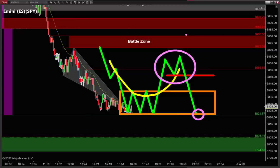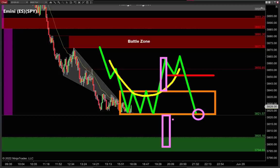Now, also too, don't forget, the amount we go above the range is the amount we go below the range, okay? The reason I mention this is because this next support level down here oftentimes will end up running down to this area and then snapping back up into that trading range. For example, let's say we go lower here, and all of a sudden now the bears come in, they try once, they try twice, and think about now buying it back up into that range.